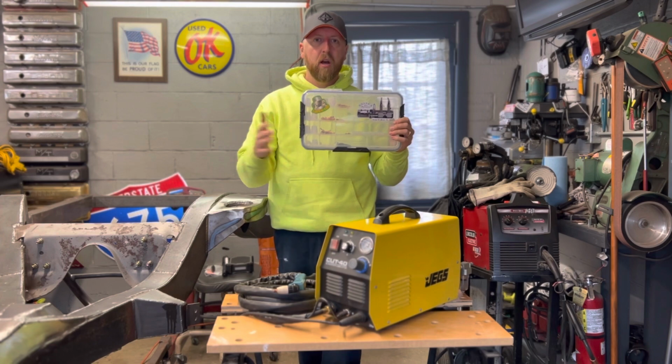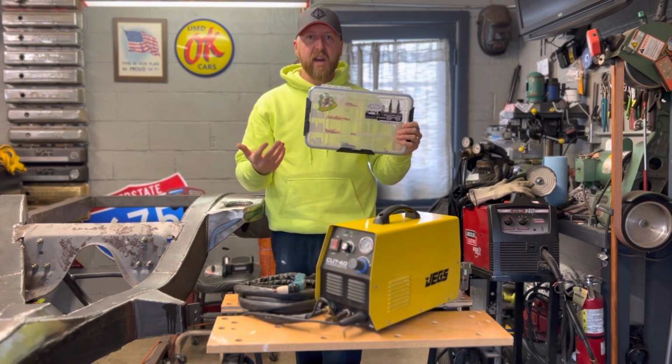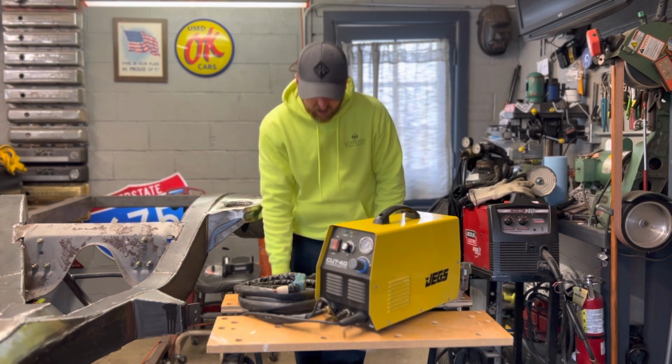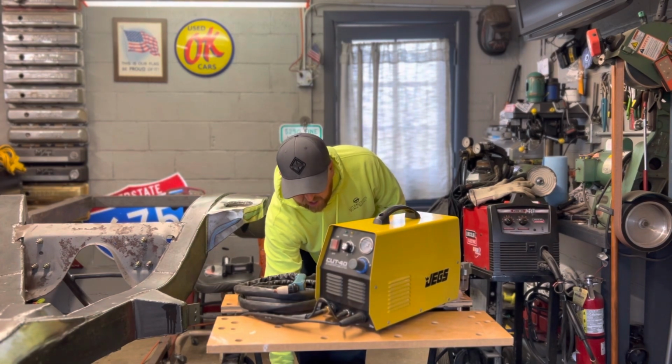Anyways, $6 for a case, holds all the consumables I could ever need or use. It's been a great machine.